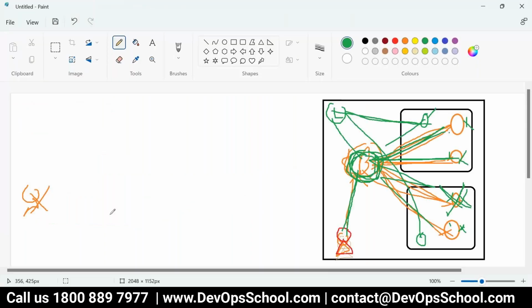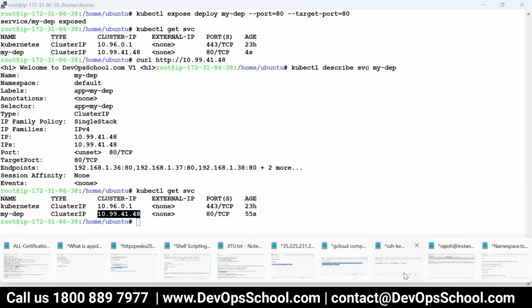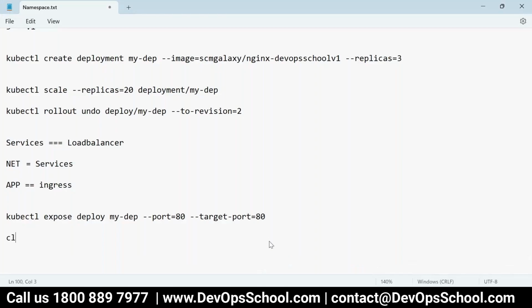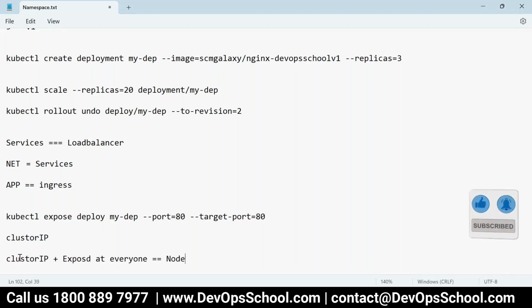One type is cluster IP, the one which I created just now. That's the default one. But if you want the load balancer to be exposed at every node, then you have to use node port.